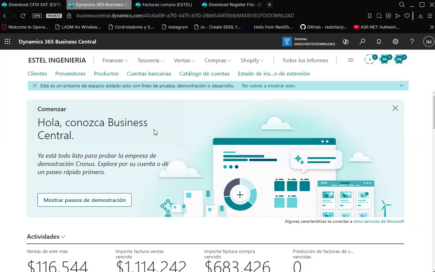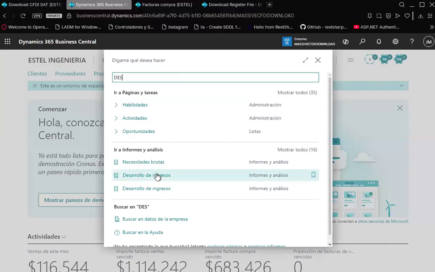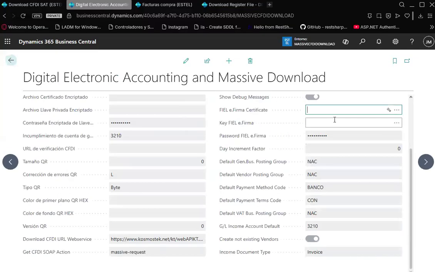So saying that, I will also mention that this tool can be set up. So going into details, I will show how everything can be set up inside the system. As well as, there is something we're gonna need. It's the certificate, the key file, and the password of that certificate, so we can do the queries, the requests to the SAT. If I remove that, it's not gonna work. Of course, now it's set up. For security, everything is encrypted.